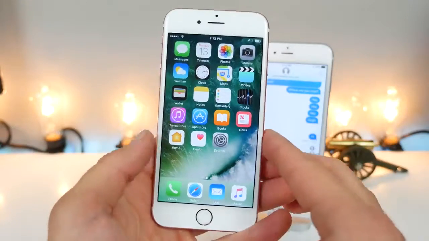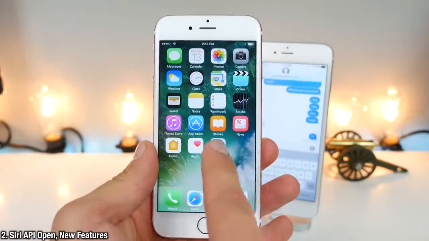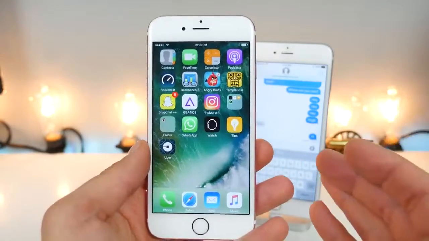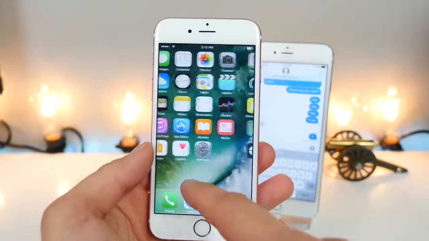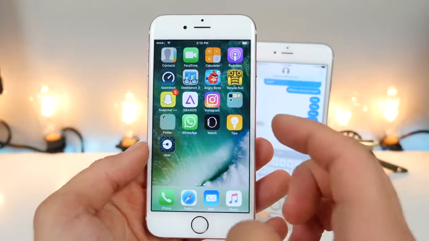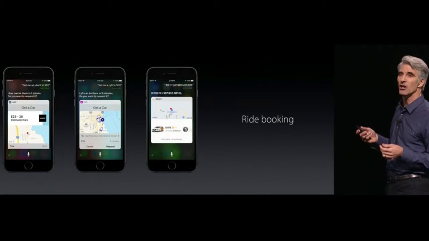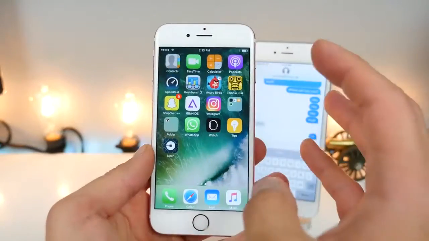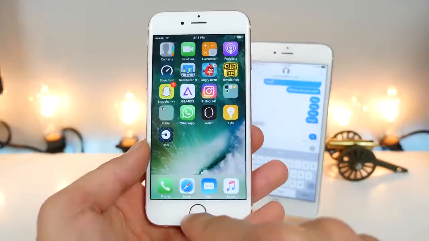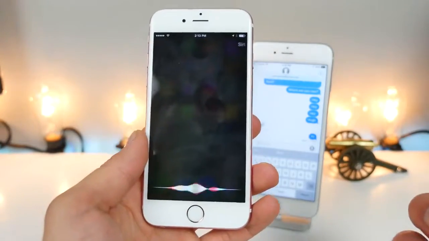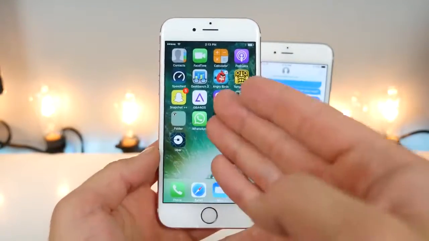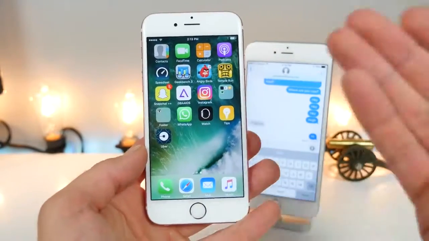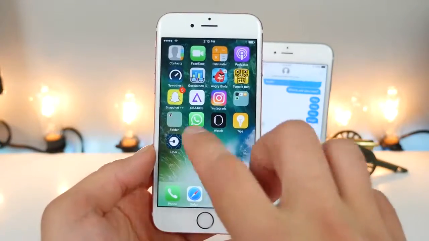But anyways, moving on to Siri. So Siri has become much smarter. Unfortunately, I cannot show you these changes because the developers for the apps have not caught up. Apple has opened up the API for Siri, so that means you guys will be able to go ahead and ask things like Siri to pick you up with Uber or to use WhatsApp through Siri. I mean, even quick replies are all connected with Siri, and it's hard because I can't show you. If I do, Siri, give me an Uber ride. I don't see an app for it. So it's not currently implemented, but again, you know, these app developers will catch up. Apple will catch up with future betas, and eventually we will get that working.